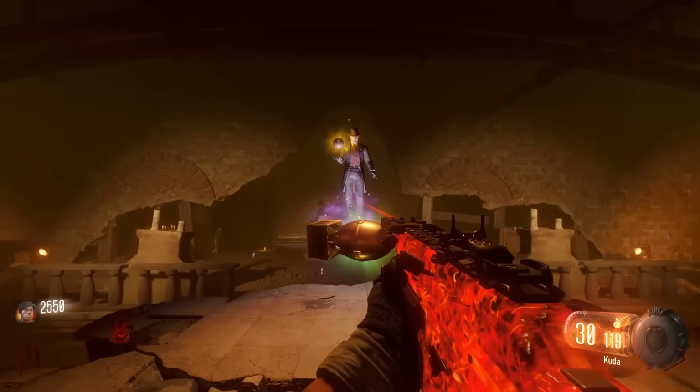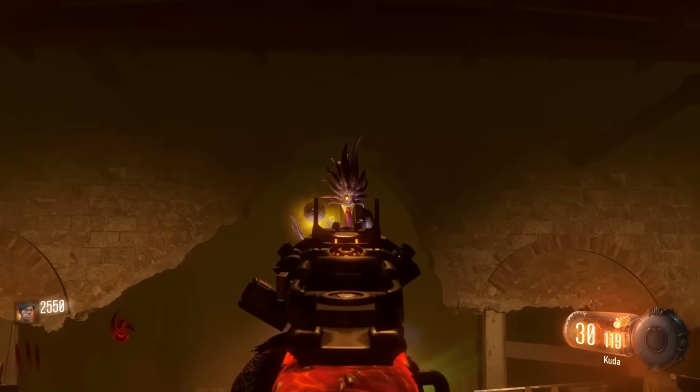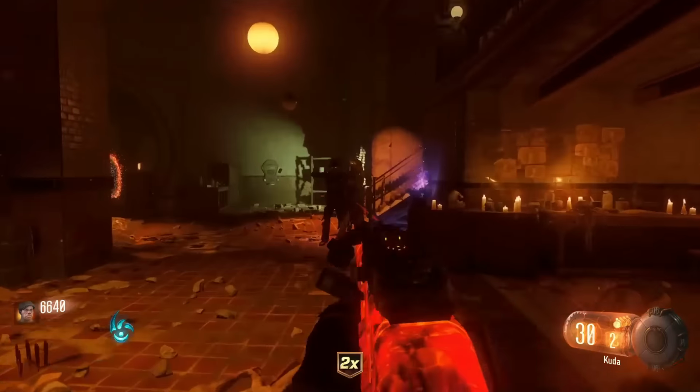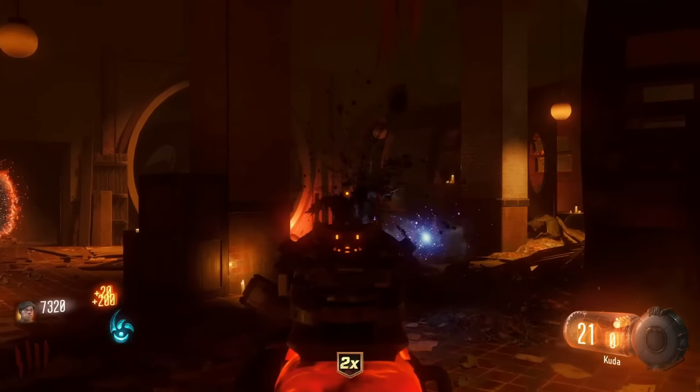And then once we've completed the ritual, the Shadow Man shows he's actually an Apothicon. What a twist. So now all that's left is the actual setup, and the first thing I do is place my egg onto this little squid thing, and we basically have to kill some zombies, get some souls, and it fills up the egg. We just have to do this 4 times with the egg at 4 different locations.